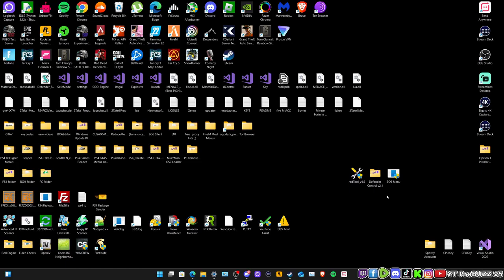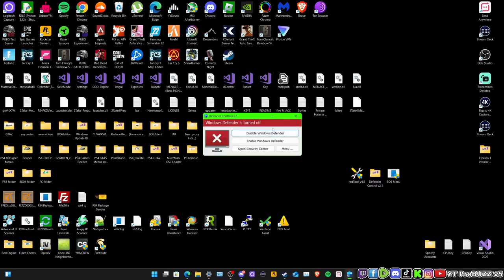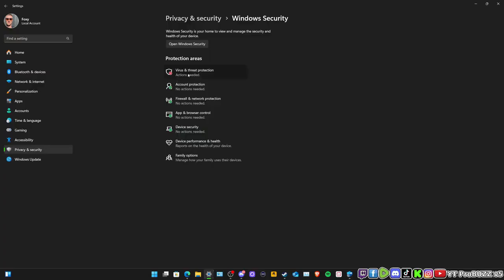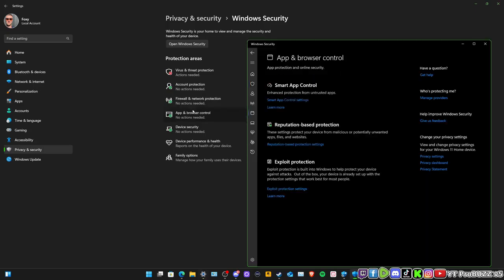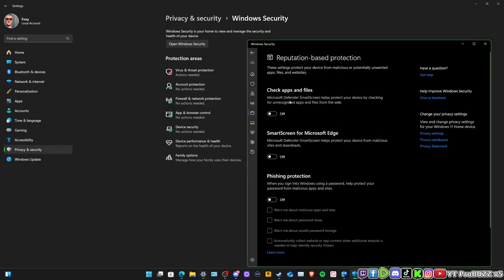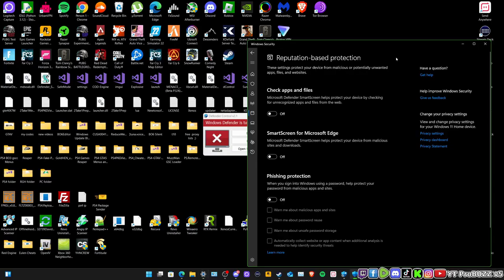So we're going to use Defender Control. This is really good software right here, which will properly disable Windows Defender. If you go into settings, obviously it's not going to come up because I've already disabled it, but if you click off and then reboot your PC, all these options will come back on every time you boot your PC.